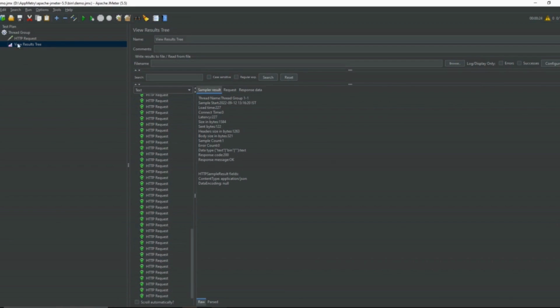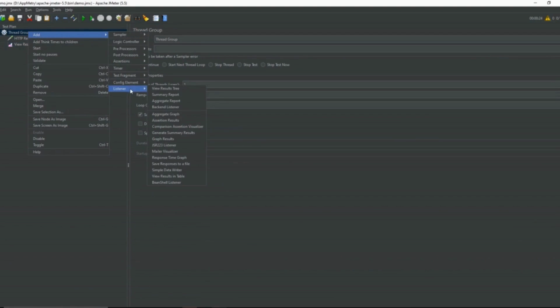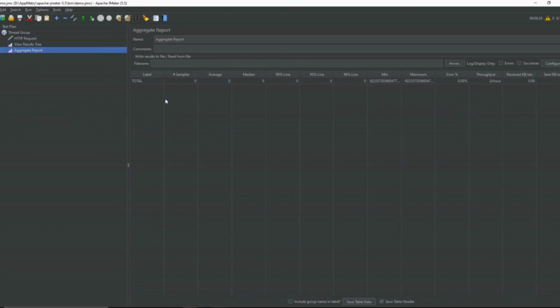One of the easier ways of doing this is to add a new listener to the thread group, the aggregate report. When you run this test again, you will be able to see the total HTTP requests, number of samples, the average response time, the median response time, the 90th percentile line, 95th percentile line, 99th percentile.